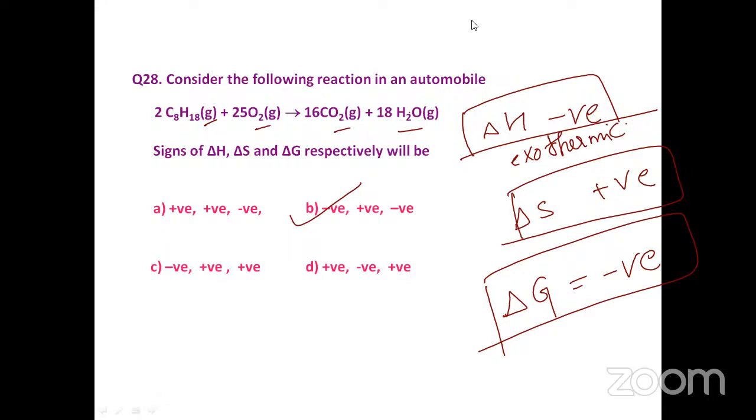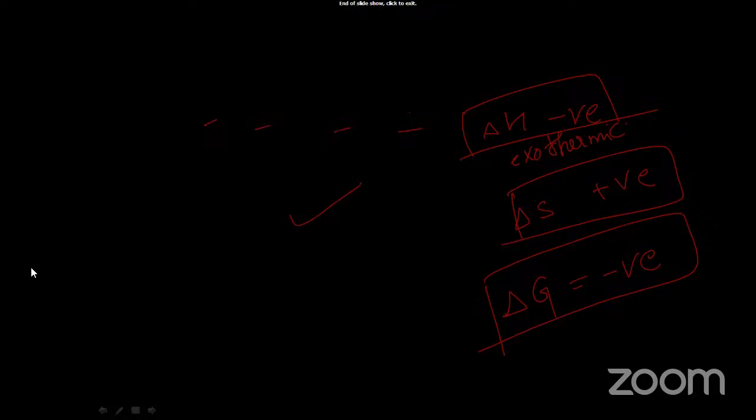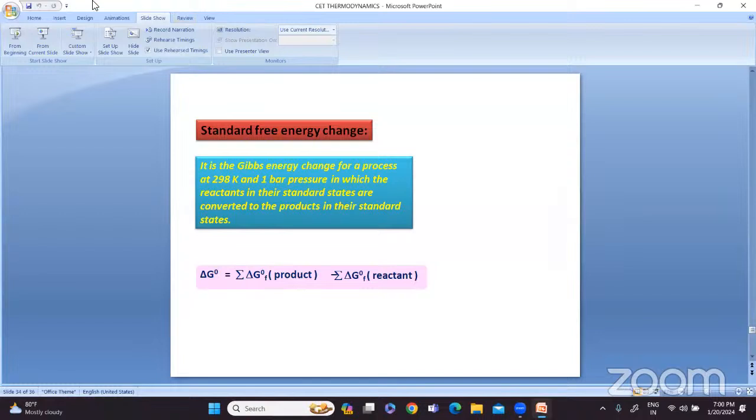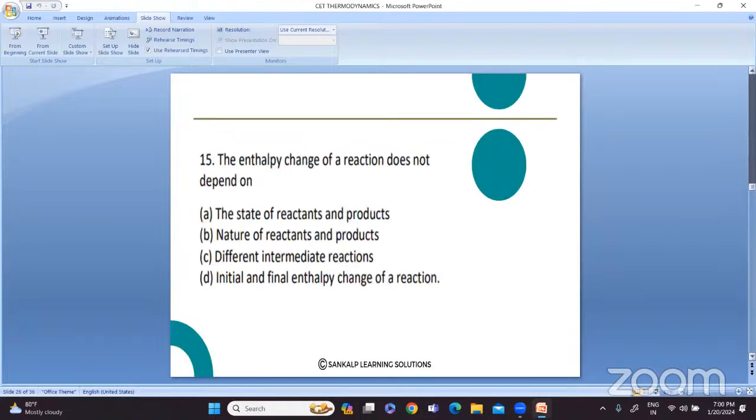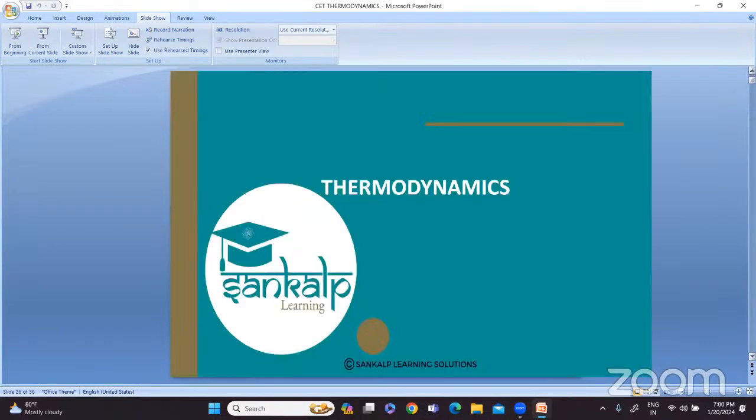So by this, we have completed the chapter thermodynamics. Okay. Any doubts? Yes. Any doubts in today's session, students? So this completes our chapter thermodynamics. So in the next week, we are going to start with equilibrium. Okay. So we have left with the chapter equilibrium. So that particular chapter will be dealt with in the next week. Fine. No doubts there?